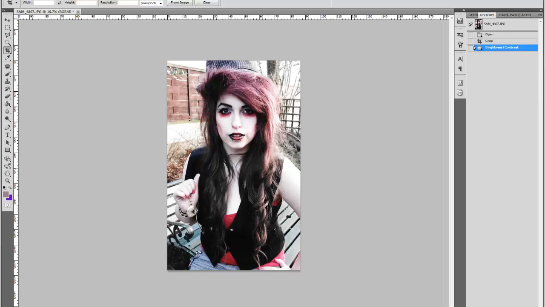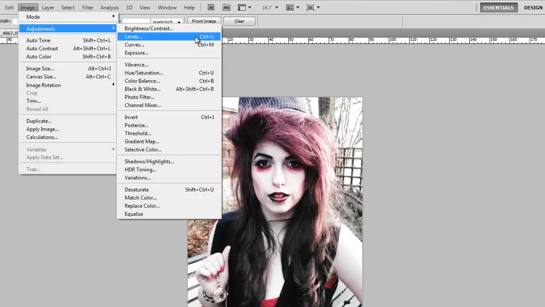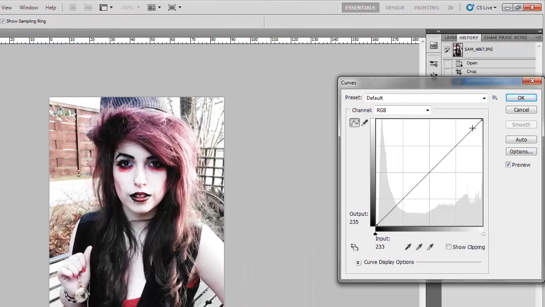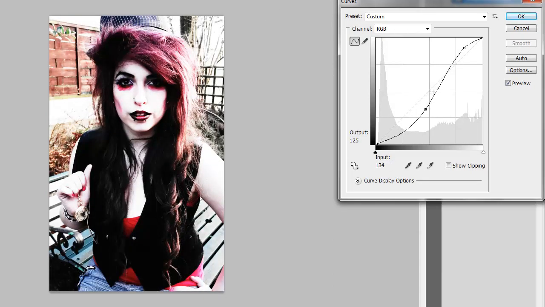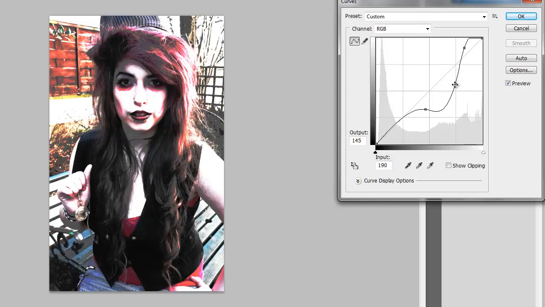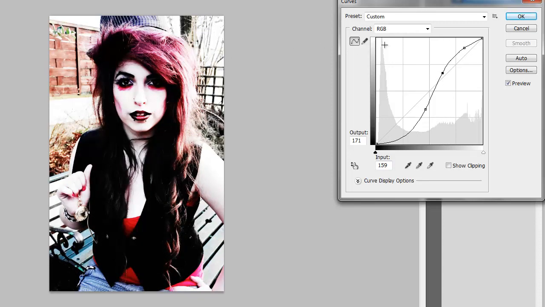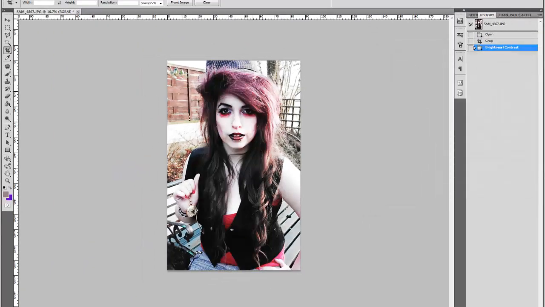You can either do that, or there's this little tool in image adjustments called curves. That's a bit more advanced. Just play around with this line by moving it with your mouse, and it changes it in many crazy ways. Look at it go. Ugh! What on earth? But yeah, I don't really use that much, but it is handy for some things. I'll just cancel that and it'll revert to what I had before.